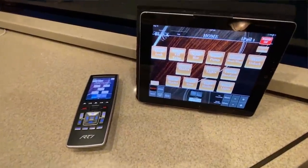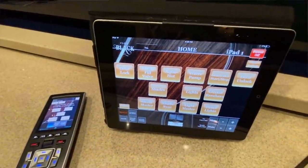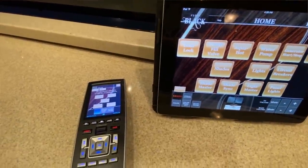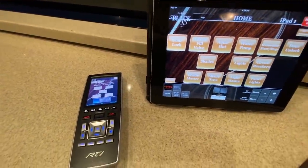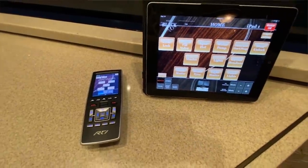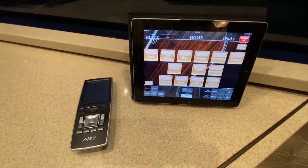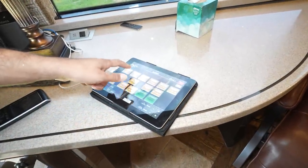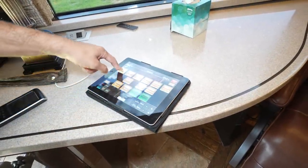There's also an iPad right here — the exact same thing but much bigger — and it's extremely easy to control everything: your circuit breaker, shades, fill your tank, turn your water pump on. And you can actually unlock and lock the door from here too. That is unbelievably nice.